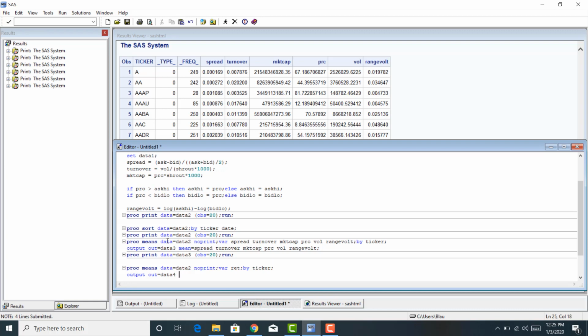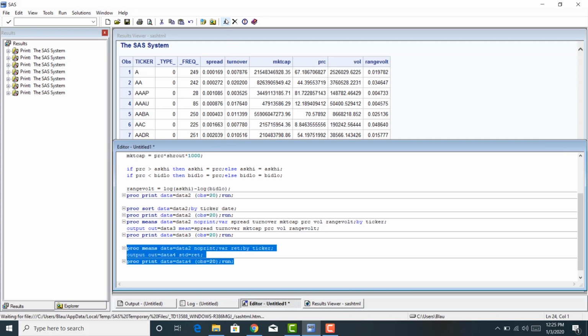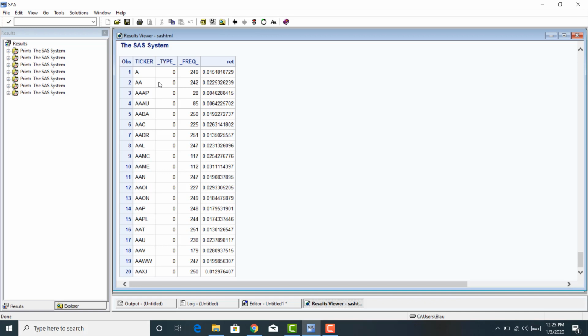And instead of calculating the mean, like I did in the previous proc means procedure, I'm going to calculate the standard deviation of daily returns. Let me print that. So this is calculating the standard deviation of daily returns for each stock across each trading day.